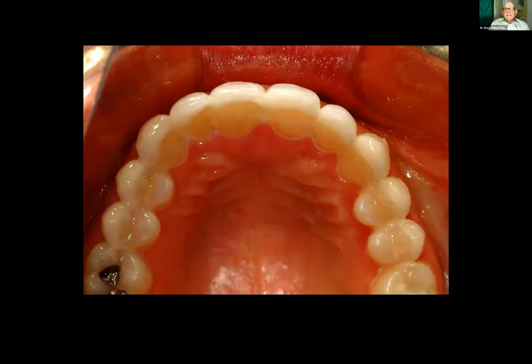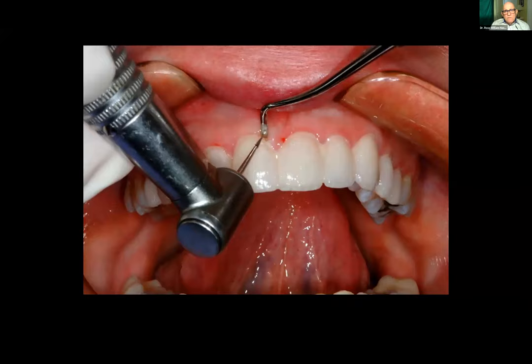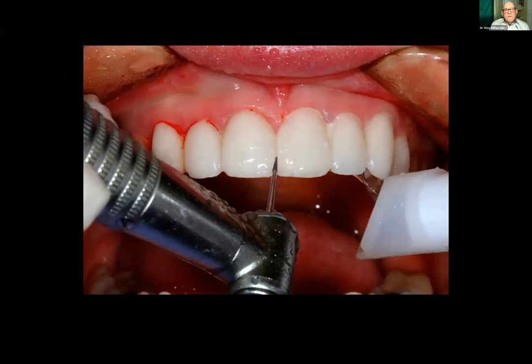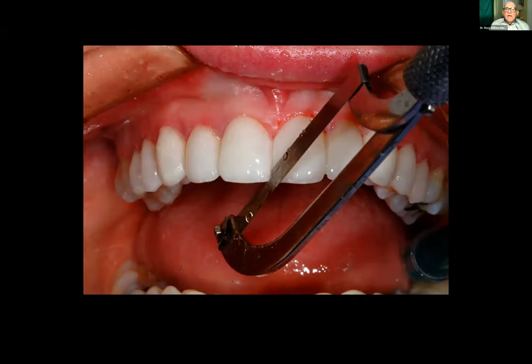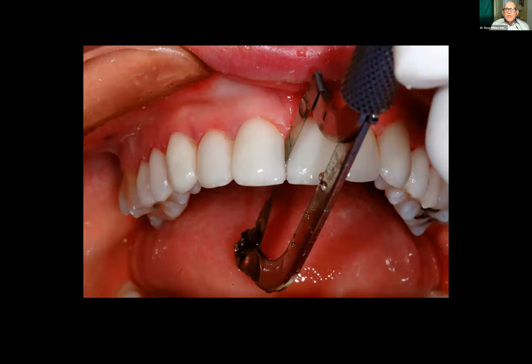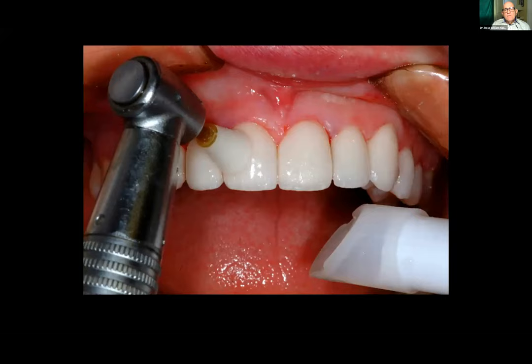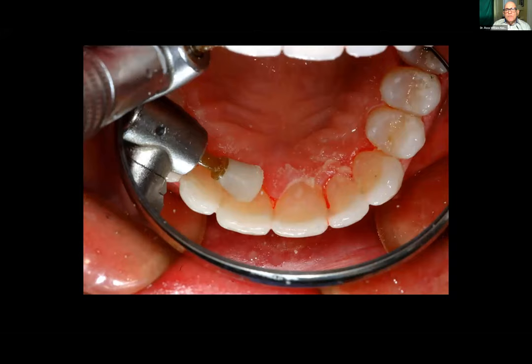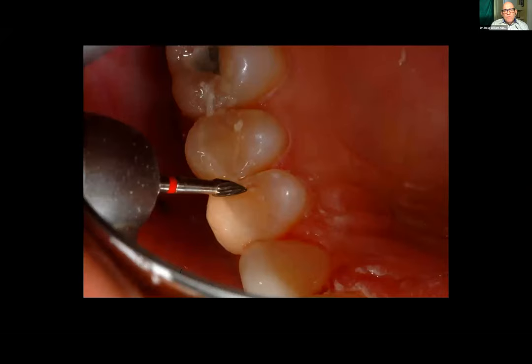So the way you remove the excess is with carbide burrs, not diamonds, just light touch. Go around with an 8-fluted carbide burr or 12-fluted and remove the excess. Interproximally, the same thing. You'll take that carbide burr into the interproximal, facial and lingual, and then you should have room. This is a Sof-Lex saw by Dentmat to just push the excess out. Now I'm using an Enhance cup, a Dentsply, here to just clean the excess and polish my margins. I'm using a carbide burr on the lingual to remove some excess composite.